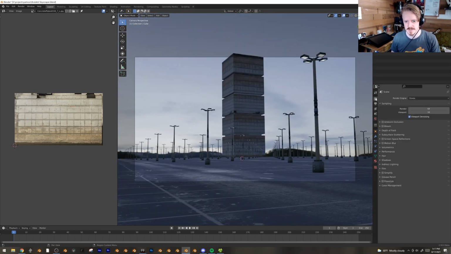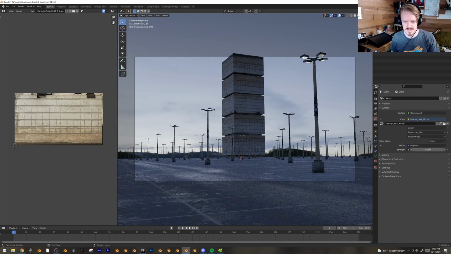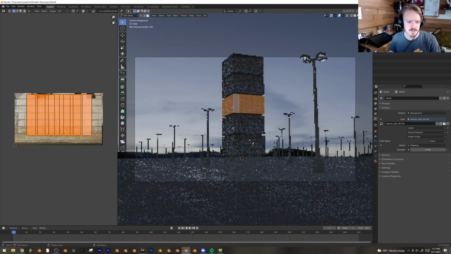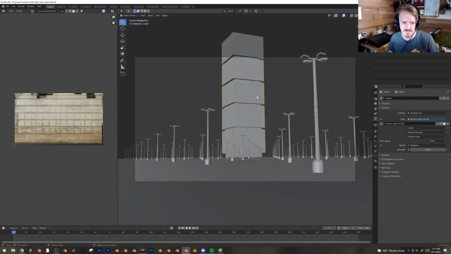Let's see, how does this look rendered? Let's change it to Cycles. And this actually still looks very bright. I want this to be nice and dim, maybe like 0.1. Ooh, yeah, that's looking okay. Okay, so actually let's scale the whole thing a little bit more vertically. I want it to feel like it's actually made out of cubes.